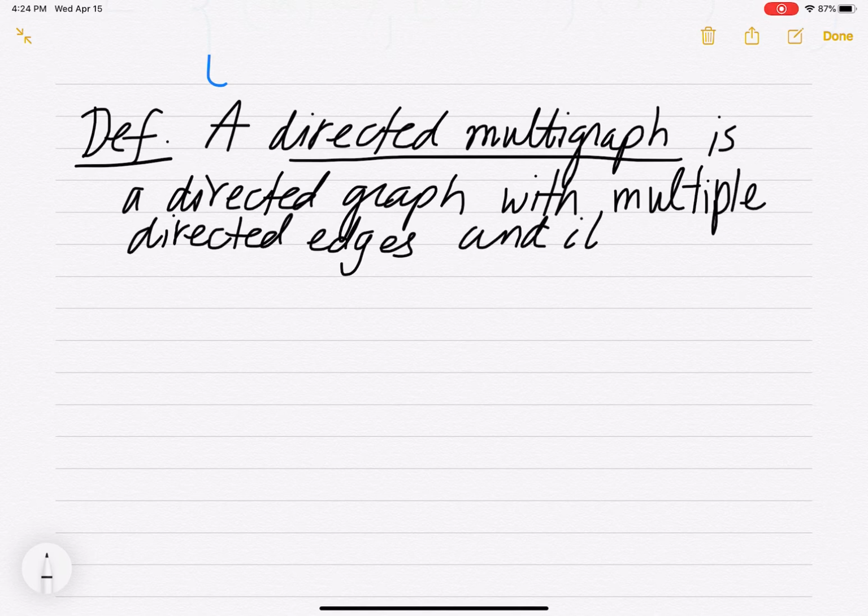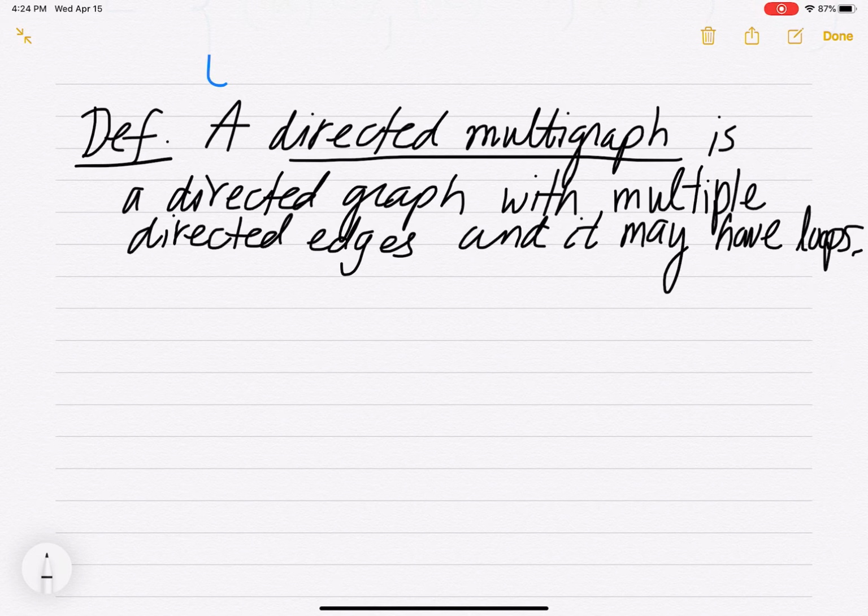Now, a lot of books don't allow the directed multigraph to have loops, but our book does. It's kind of unusual. So we're going to follow our book. The terminology isn't 100% standardized, so we're going to just follow the book. So it may have loops, doesn't have to.